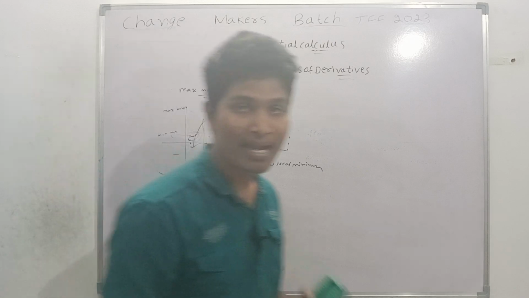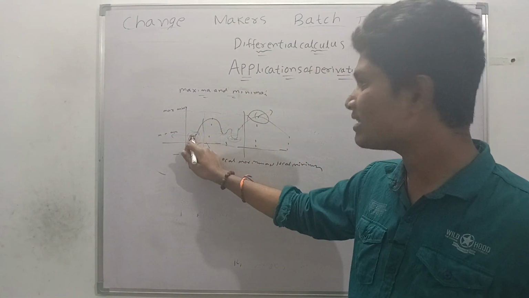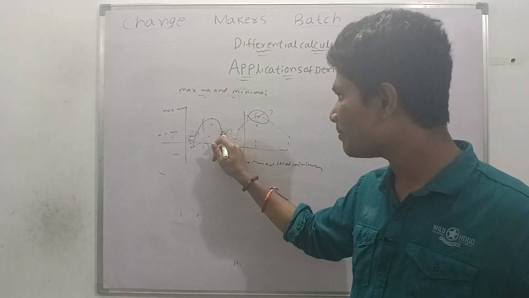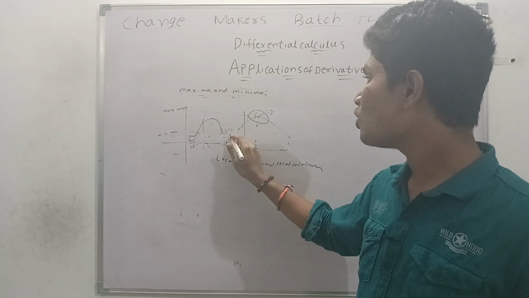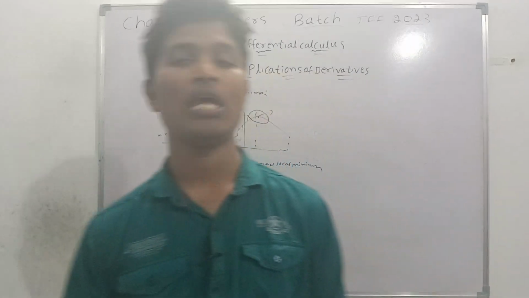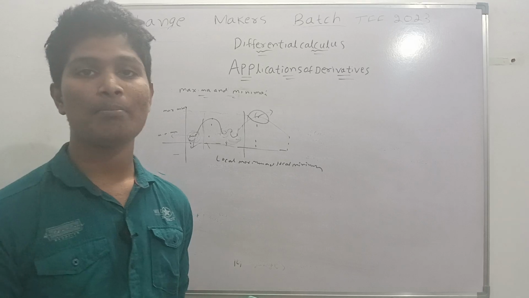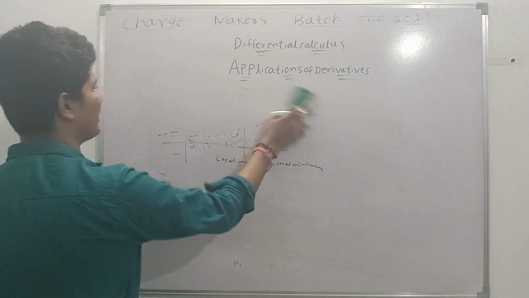Understand? There might be so many minimas outside this interval. Outside this interval, this is the overall minima. But if you see this interval, this is the minima, not this. So you have to understand one thing: if they ask in an interval, you have to check the interval at the starting points, that is closed points, as well as in the middle. It is very important. And next, the first derivative test.